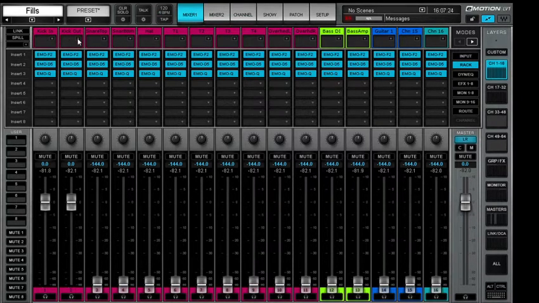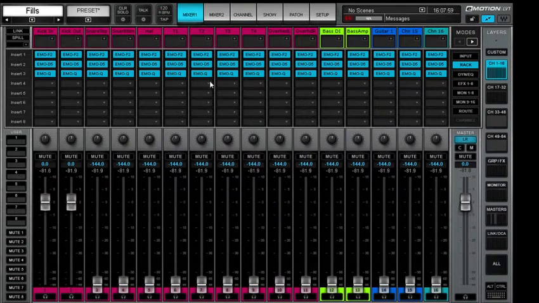Kick out is usually, nowadays everybody's using the D6, or it might be a Beta 52 or a 602 or AKG D112 or whatever you want to use on your kick out. So your kick in is a Beta 91, kick out is something else. Like I have a Sennheiser E901, which is their version of the Beta 91. I know which one I prefer more, and it may or may not be the one that I own.